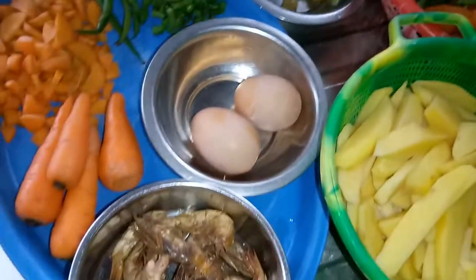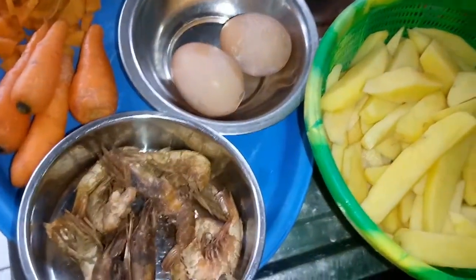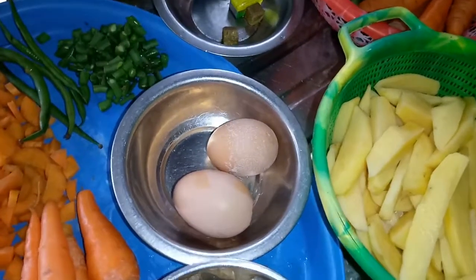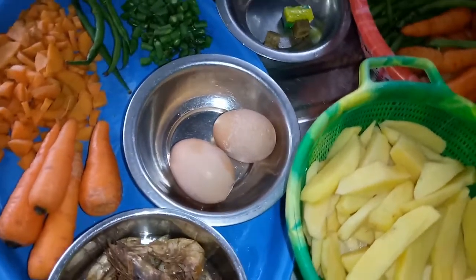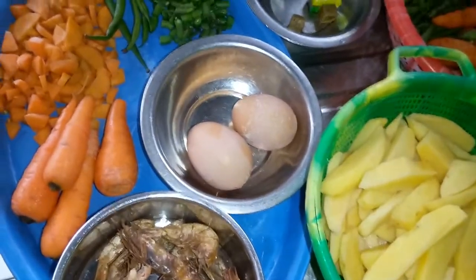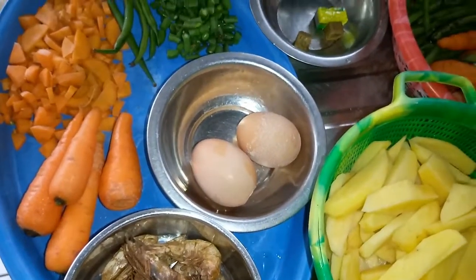So now watch how I am going to be mixing this, and in less than 5 minutes everything will be ready. Also here are onions.